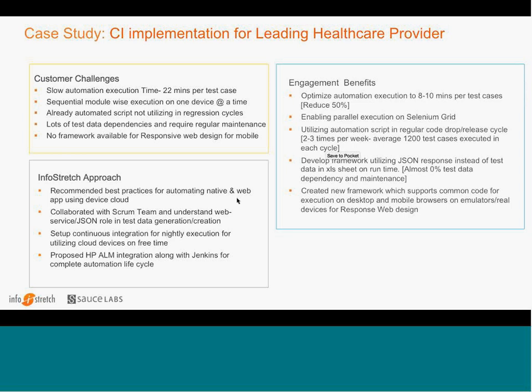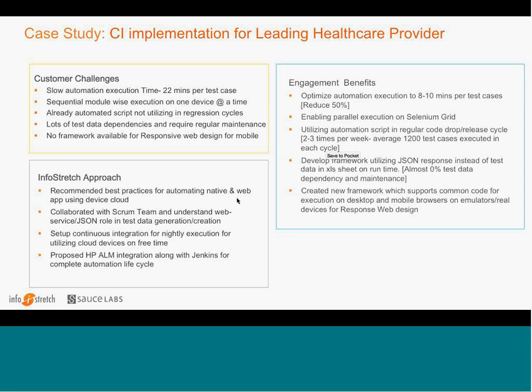They wanted to optimize the whole execution time. They have those automations, and they were not able to leverage those automation tools because of the deployment process. They had a strong deployment challenge where they were not able to automate the deployment process on multiple device clouds available for responsive web design.